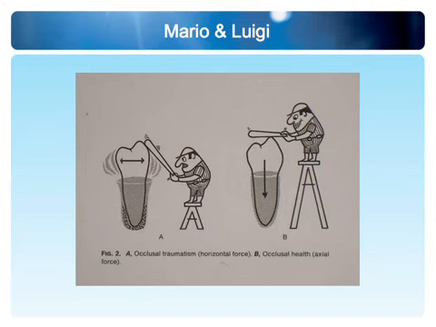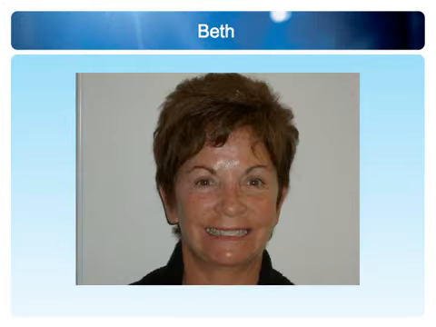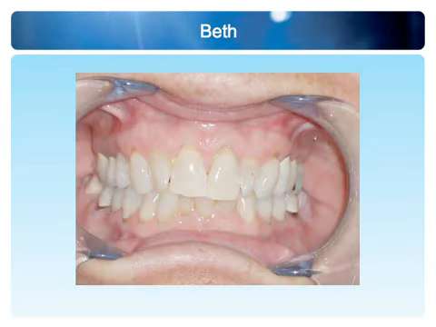Let's look at some cases real quick to show you what I mean in the real world. Because Beth walks in and has an issue with her smile. She is certainly concerned with the upper laterals. They look a bit off right there and she will want to correct that. But we have to look into the mouth to see what's going on. And when we look in there, we can see automatically, well, they're rotated. We have upper laterals rotated and we would like to correct them.